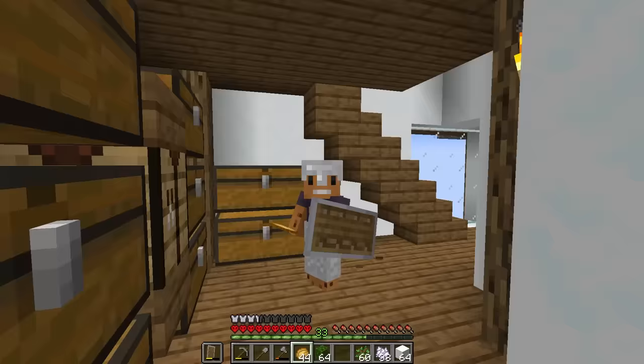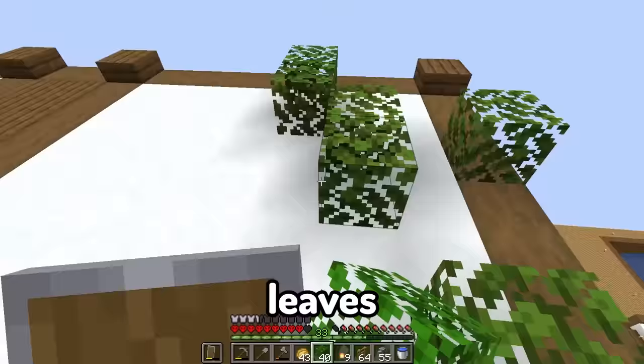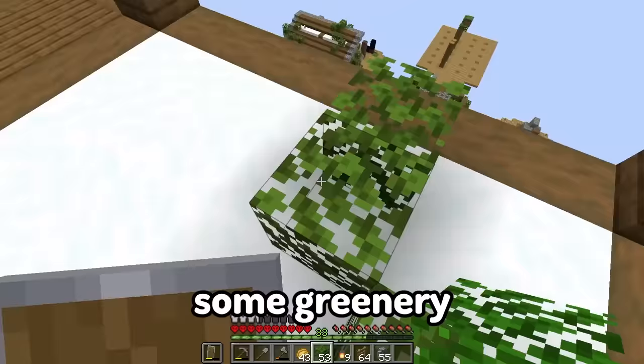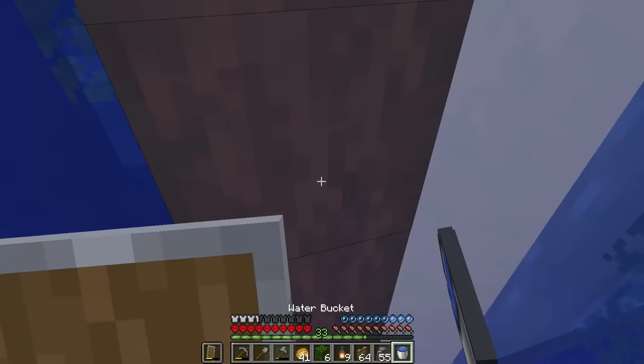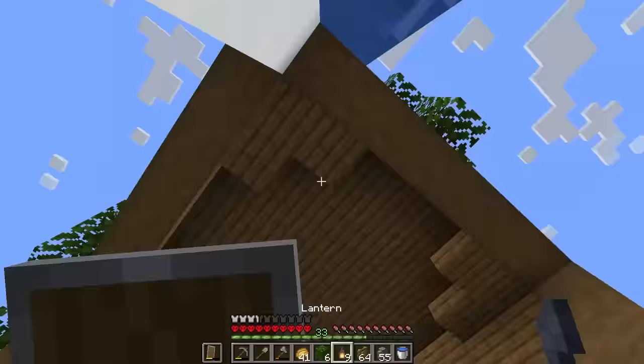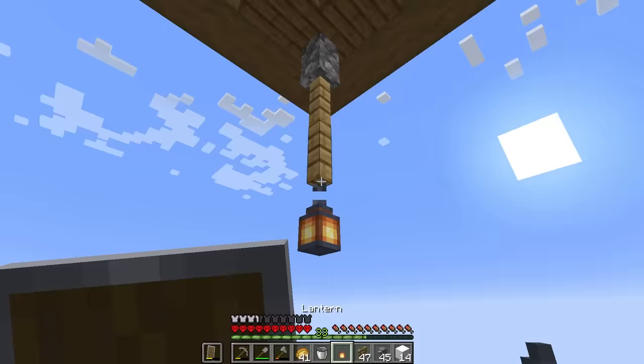You know what? To save even more iron, let's craft some lanterns. And now let's put a bunch of leaves all over the walls of the mob farm, just to add some greenery and to match with my house over here. All right, now let's head down a little bit to here and grab some blocks and make a little area where I could stand, like right here. And the reason why I made these lanterns is because I want them to hang from the bottom of this mob farm like this. I think it'll look pretty cool. And let's put a few more on the bottom side of this mob farm.